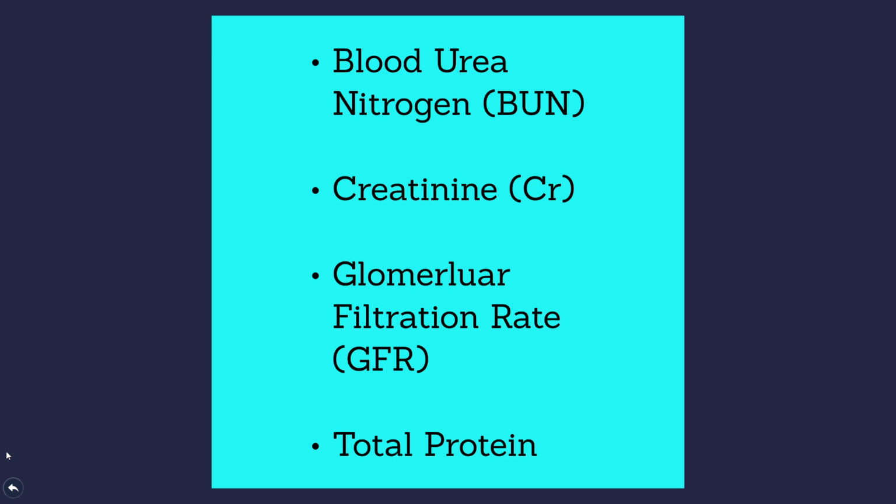Also, the total protein should be about 6 to 8. This is increased, again, in someone with poor renal function because they're unable to break that down and excrete that in their urine. So therefore, if it's already increased, you would probably want to decrease the amount of protein in this patient's diet.